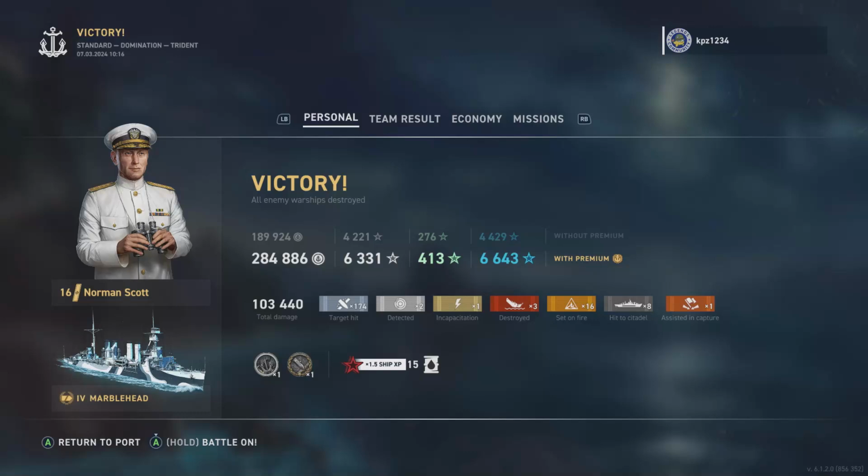103,440 total damage. Is that 16 or 14 fires? Anyway, it's a lot of fires, solo base cap, and 3 kills for us in the Marblehead. We ended up with 284,000 plus silver and over 6,300 ship XP and commander XP in the victory. All right, let's go look at the team results.